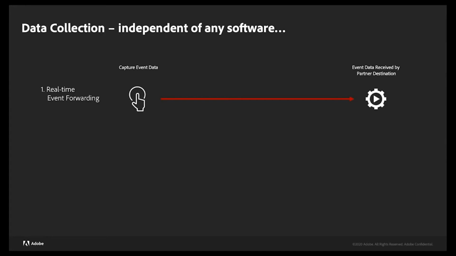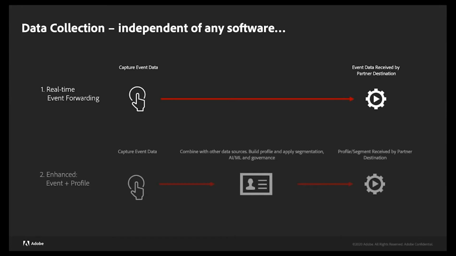Awesome. We can do that. Adobe can capture those real-time event forwarding information, send it to whoever needs it, and bang, you've got instant ability to react. But we can go a step further. We've already said, this is about building experiences and engagements and all that kind of stuff. So I want to be able to go, oh, someone's clicked on that. Who are they? What do I know about them? What have they done in the past? Put that into a data packet and then send that data packet to whatever is going to make the decision about what to do with them next.